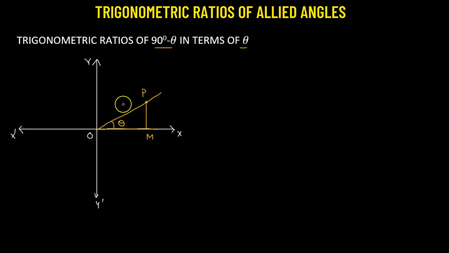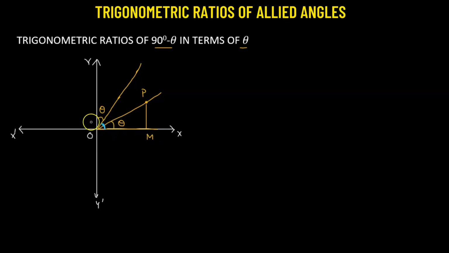Next, we're going to consider the same rotating ray, and this time we're going to rotate it by some other angle such that the new position of the ray is going to make an angle theta with the OY axis. Magnitude wise, it's making the same angle theta with the Y axis. Now geometrically speaking, that means the angle XOY is 90 degrees, because the axes are always at right angles with each other. So what we need is this particular angle.